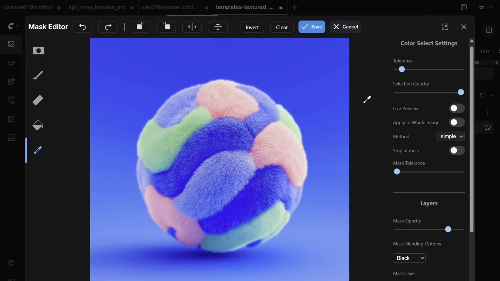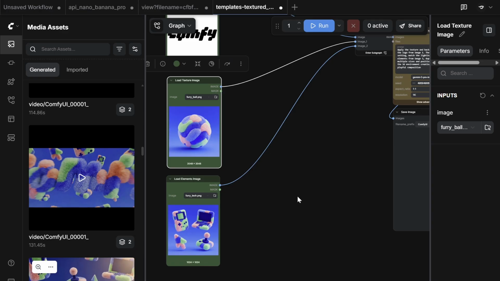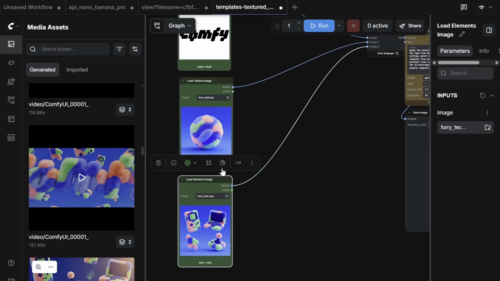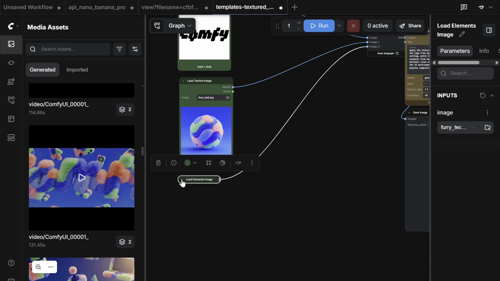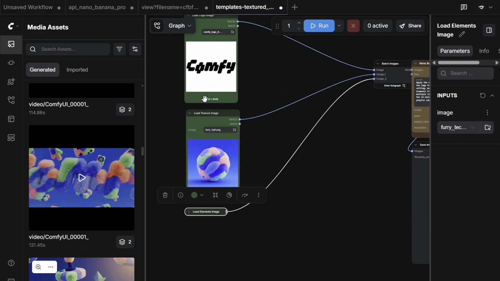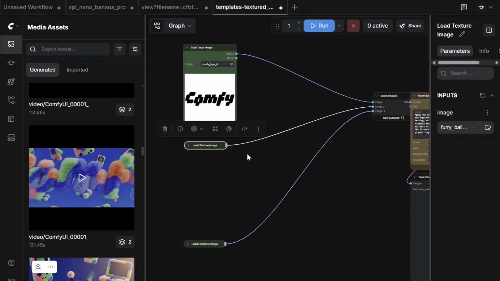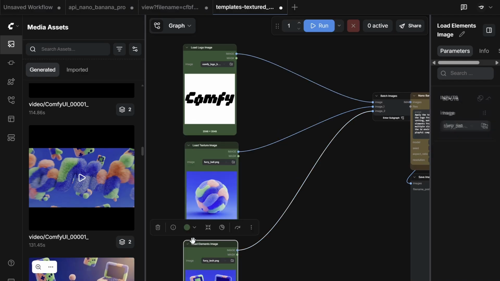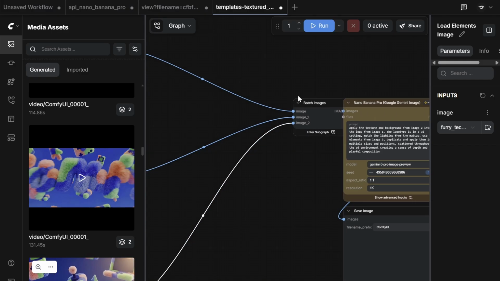And after that you can save, or you can cancel if you don't want to save any updates. Then we have the final part with the load element, and we can also close the node if we want to have a resize view. So we can have 3 nodes differently, and then we connect to batch image.